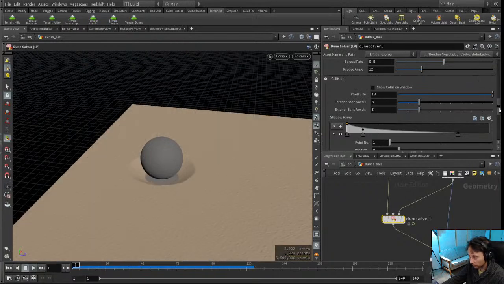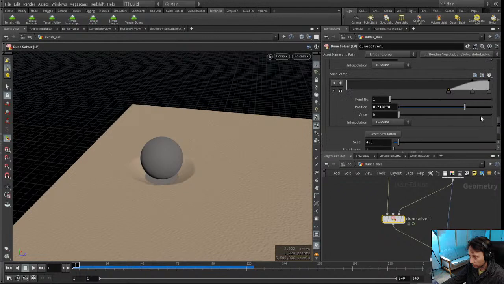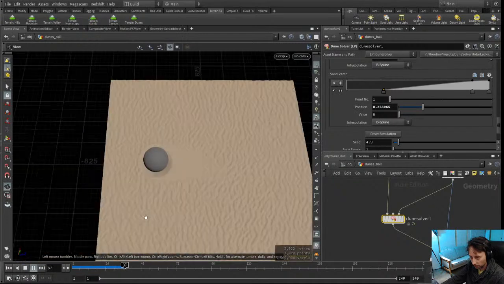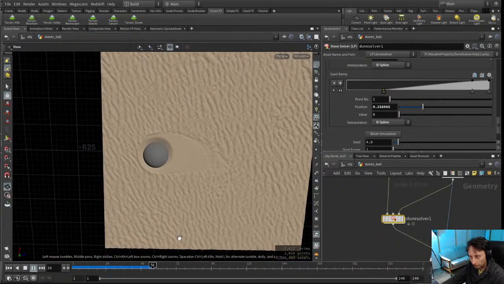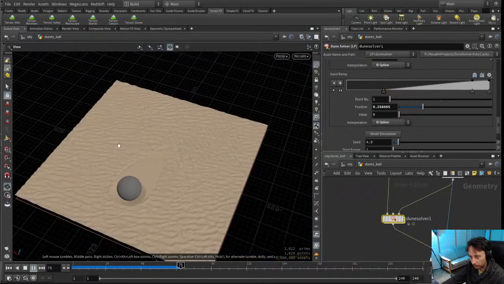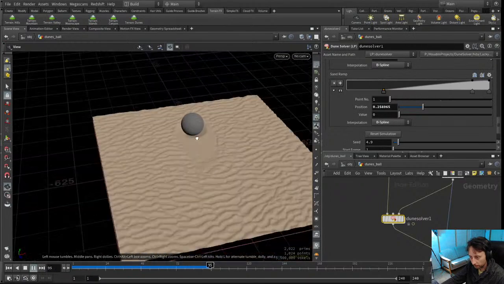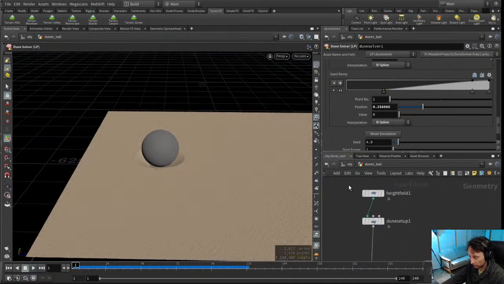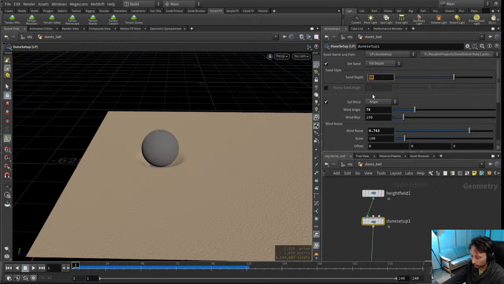Yeah, this stuff's still a little bit finicky, unfortunately. This is an area I'm going to try and work to improve. Let's try and lower the amount of sand here.